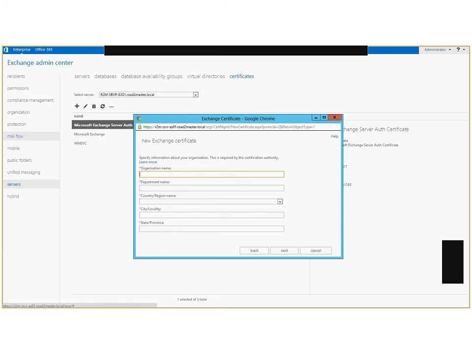These are a few of the options that you have to select. You have to put in the organization name, the department name, and the city where you are. This is something that happens when you have selected the wildcard earlier. If you see here, just a moment.